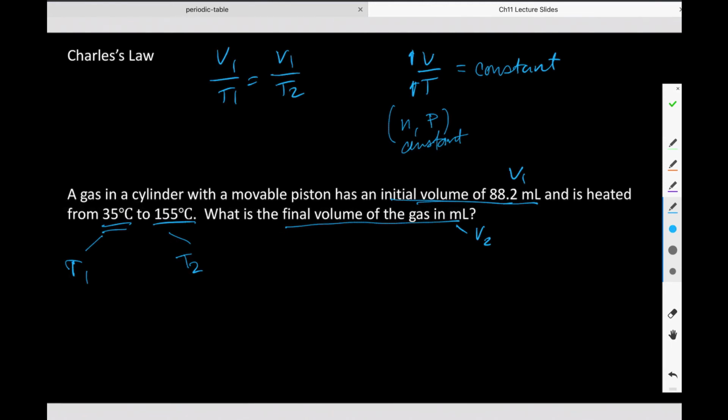Now, what has to happen here? If we think back to our principles of kinetic molecular theory, it is based on temperature in Kelvin, right? Because Kelvin is the only temperature scale that runs from 0 up, which means that we can talk about proportionalities. If we're changing signs halfway through, the concept of being proportional doesn't apply. So we have to make sure that we always turn our temperatures into Kelvin.